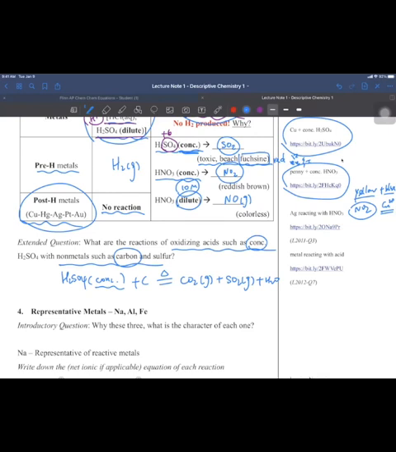This is the unknown reaction. How do you analyze? Concentrated sulfuric acid definitely is the oxidizing agent here, right? So it will oxidize the carbon. And when carbon is oxidized, you need to think about whether it is carbon monoxide or carbon dioxide. Carbon dioxide definitely is a more stable product. So this is why you have carbon dioxide here. And then which element is reduced is the sulfur, right? So it must be SO2. And then you will have water. So this is the general idea of how you analyze the reaction.